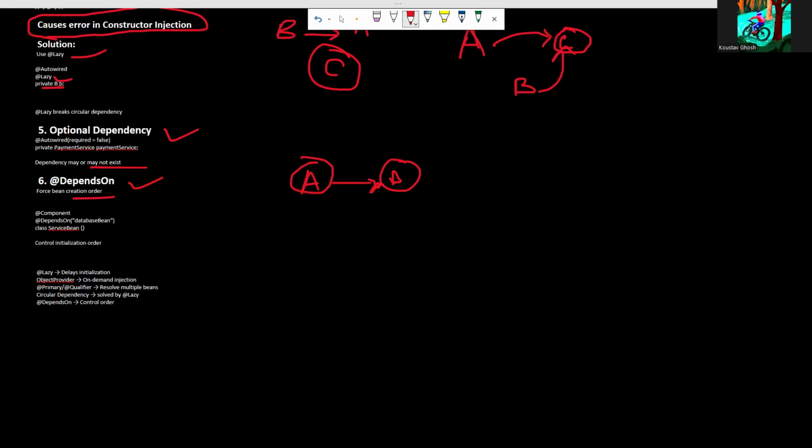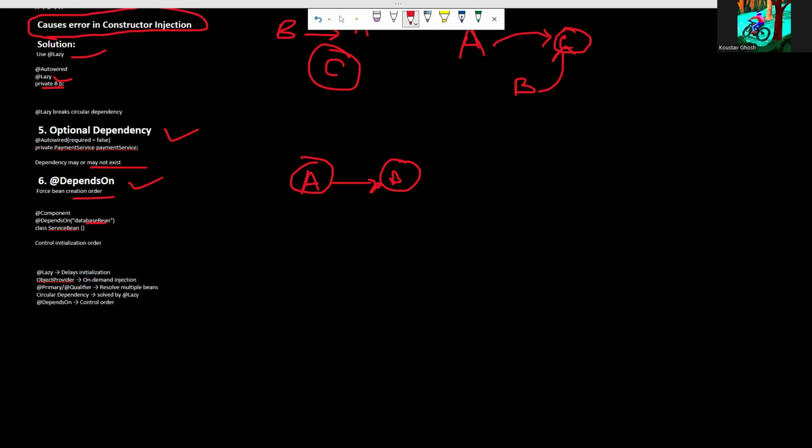As A depends on B. So that's why we can use this depends on. Suppose here we are using this database bean. So this service bean depends on the database bean. So the database bean will be created first and after that the service bean will be created. In that way the order will be maintained. Okay. So in that way we can control the order in which beans are created.